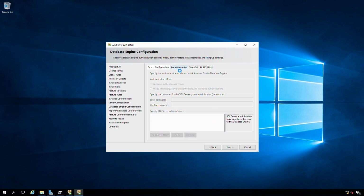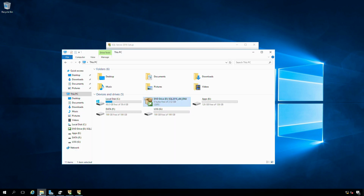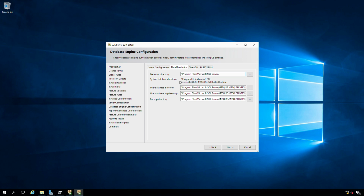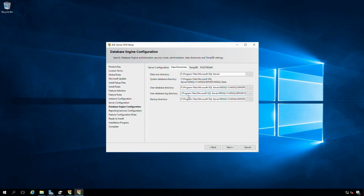And we'll go over to data directories. So recall, we have those three drives. Now this is where we want to start separating those things out. So data root directory, I don't remember what drive letter that was for data. F. So I'm going to go ahead and just type F. User database, I'll put that in the same folder. Then log drive, database log directory. That was G. So we'll say G.